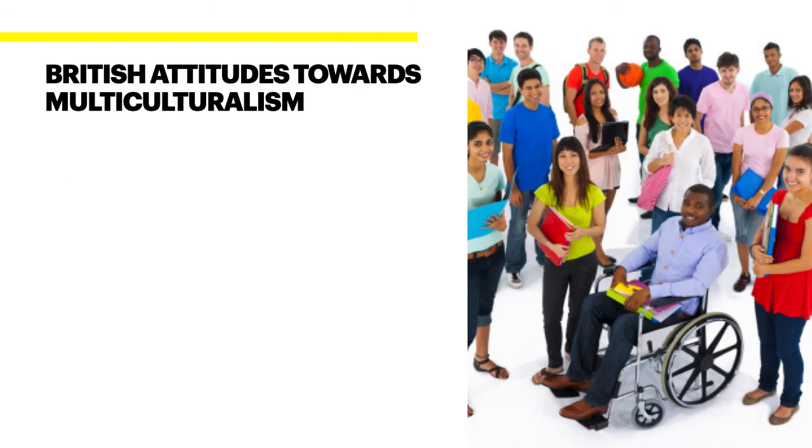Okay. The next topic that we're going to discuss is British attitudes towards multiculturalism. Now, multiculturalism can be defined primarily and sociologically in two ways. The first way is a salad bowl, and a salad bowl means that you have a society with a bunch of cultures that mix together, but you can still see each individual culture, much like you would with a salad. So you can have the lettuce being one group, the tomatoes, etc.